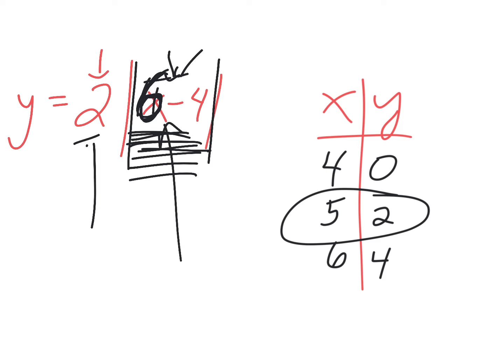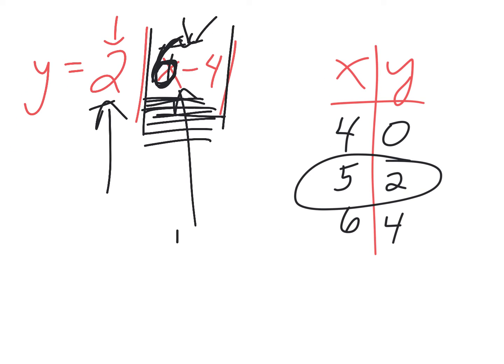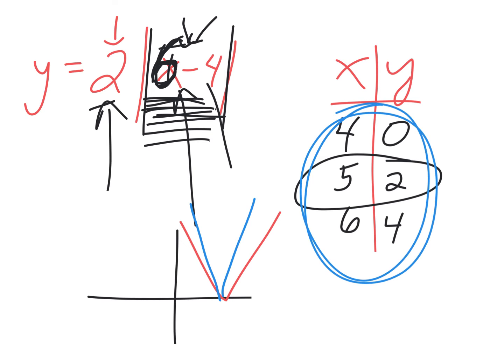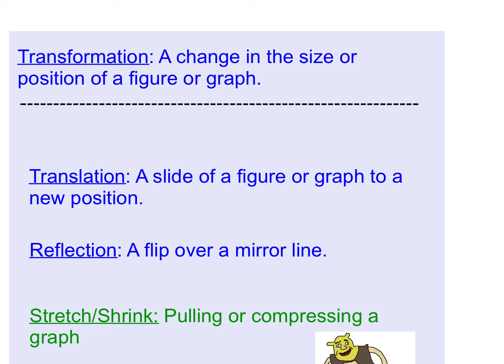And this was a vertical stretch. So when you actually look at your V shape, it would be moved right 4. So here's my V shape, right 4. And then it's stretched, so it's a little taller than it used to be. It's more like the blue one. That's what makes it vertically stretched. You graph these points, you'd be able to see exactly where it is. Okay, cool. And that's all I had to teach you. This was the stretching and shrinking part.